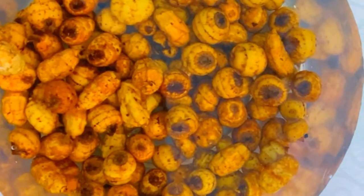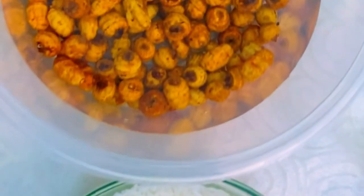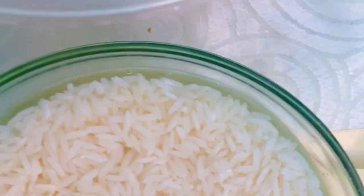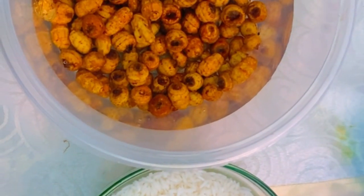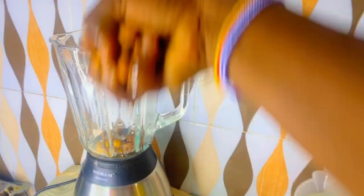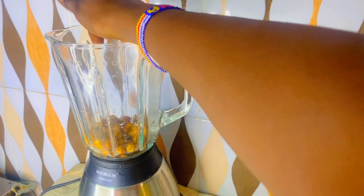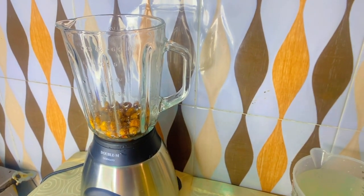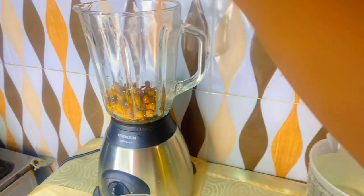Now, in the next morning, see what we have here. The tiger nut has increased in size. That means it has absorbed most of the water. And now, after blending and juicing it out, we would have more juice. See the rice too. So this is exactly how we wanted it. So at this stage, you just wash the tiger nut and the rice thoroughly, and you put them in the blender and blend the two together with enough water.